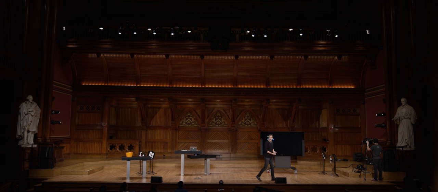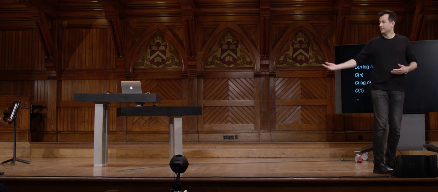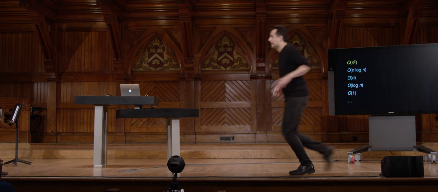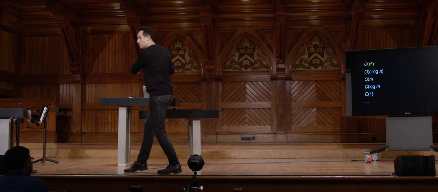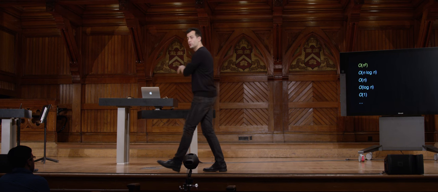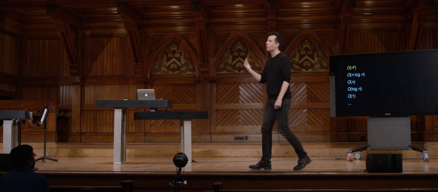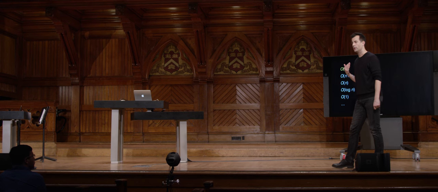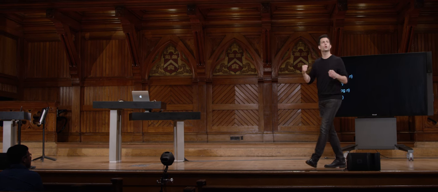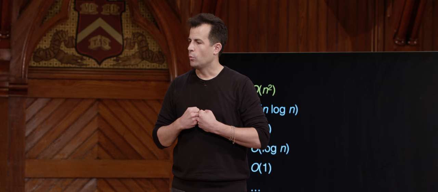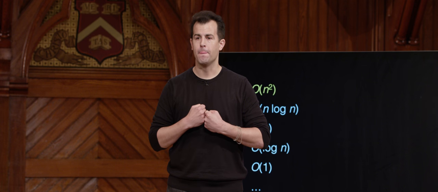But where was all the work happening? In the shifting of humans. Now, technically, you guys helped out by doing the shifting yourselves. But if I'm the computer, it actually would have been like me tiptoeing back, shifting, shifting, shifting, inserting, shifting, shifting, shifting. So again, in the worst case, I might have had to shift everyone all the way over to make room for someone. Because in the worst case, what's the worst possible input you might get to a sorting algorithm? What input would create the most work for you?